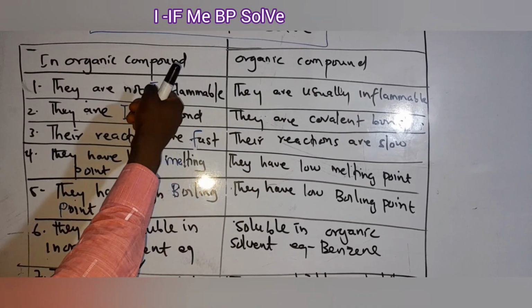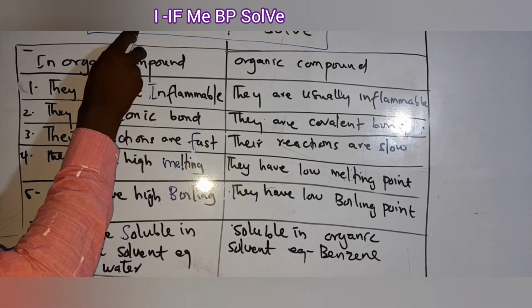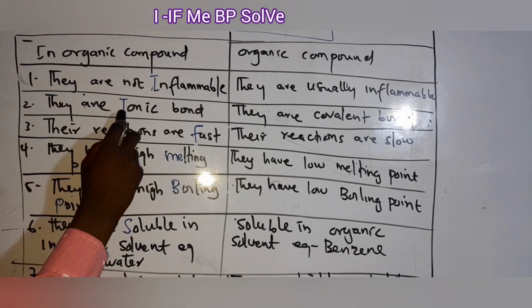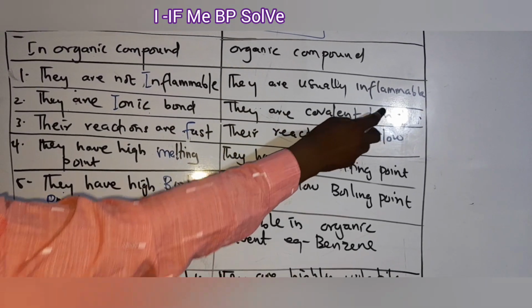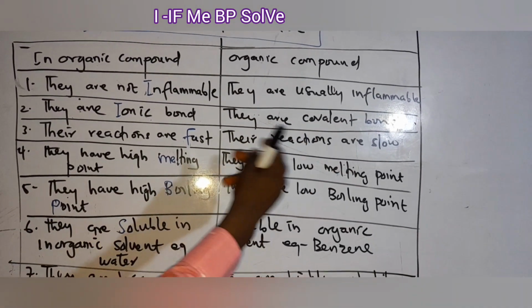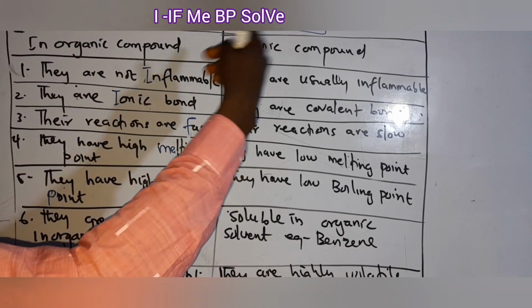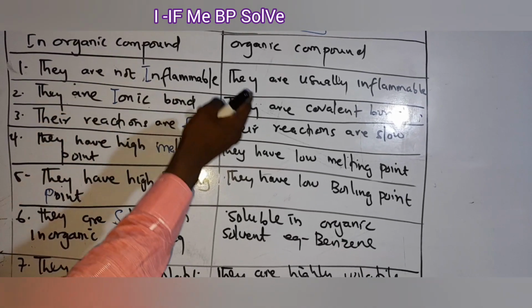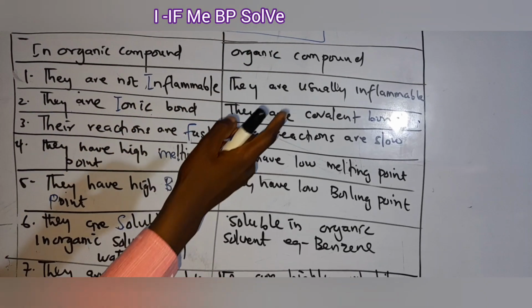If you take petrol and water, petrol burns more. So they are highly inflammable. Then the next I, in the if, they are ionic compounds. Remember, inorganic compounds have ionic bonds, and organic compounds have covalent bonds. Covalent bond means they are sharing an electron pair. But for ionic bond, there is transfer of electrons. We'll look at that in bonding.